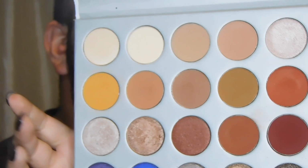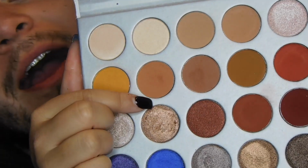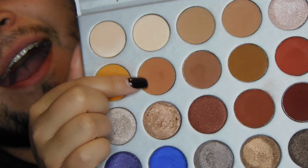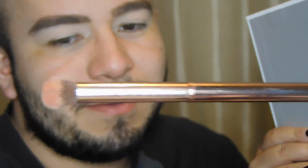I'm going to start off in the crease with this shade right here. And I'm going to be using one of my BH Cosmetics brushes. This one right here. You mean right here? BH Cosmetics. BH. Expensive.